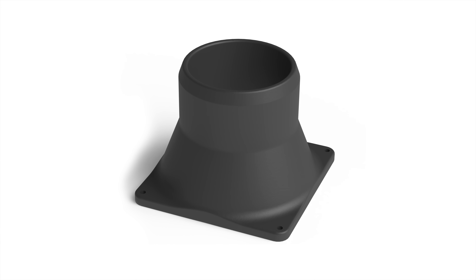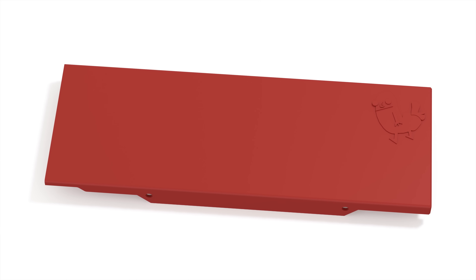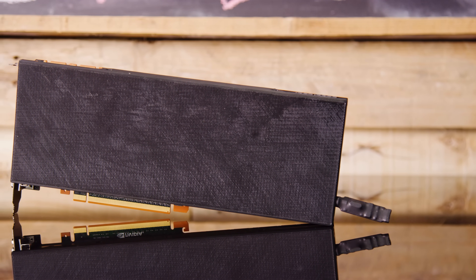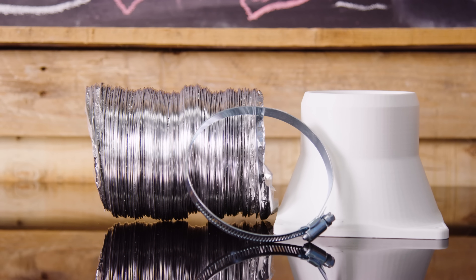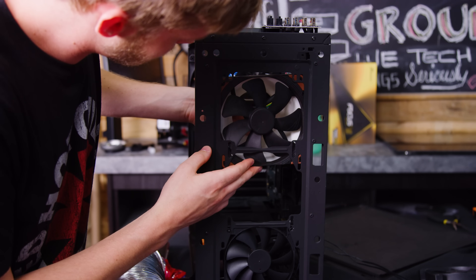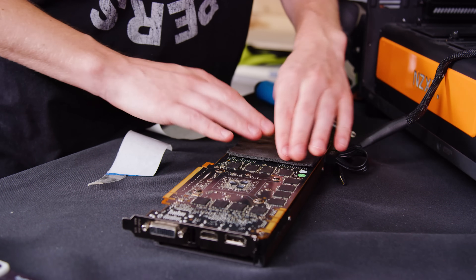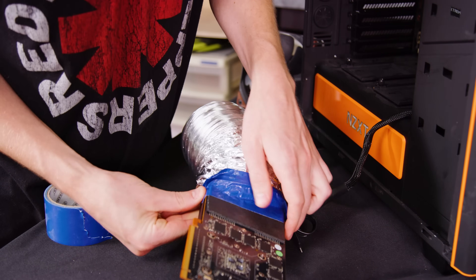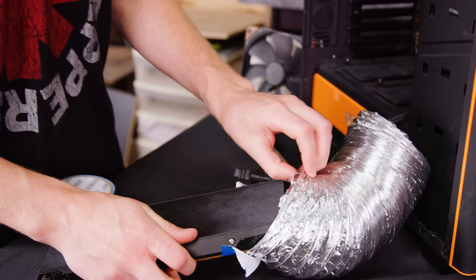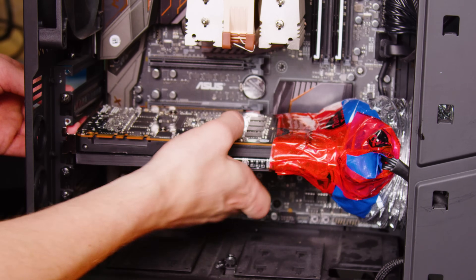We could have gotten another fan, but honestly that just wasn't going to be enough airflow anyway, so we went back to the drawing board and designed a 140mm fan-to-dryer-vent adapter and a new single slot cover, inspired by server GPUs without a hole for the fan. The good people at My Mini Factory printed that up for us. The parts arrived and we bolted the adapter to a Noctua 140mm industrial fan at max speed, then squeezed it into the case. We added foam to the back to prevent the dryer vent from shorting anything out, then attached the vent the red-green way — lots of duct tape — and finished it off with some tuck tape for that industrial quality seal.